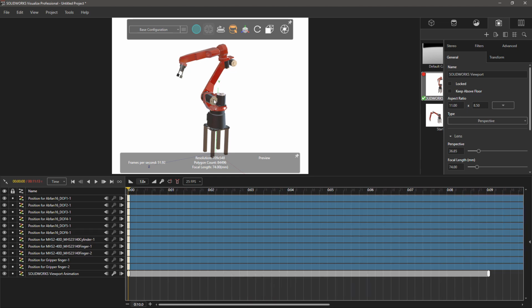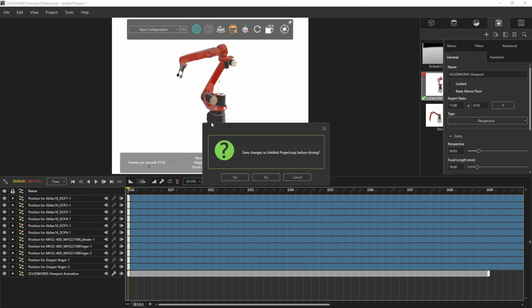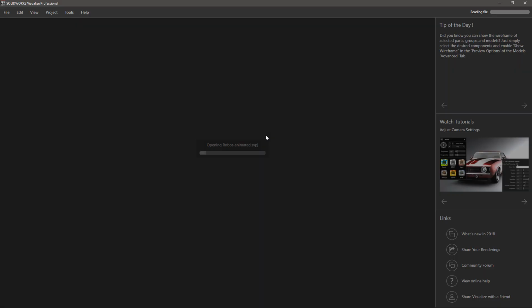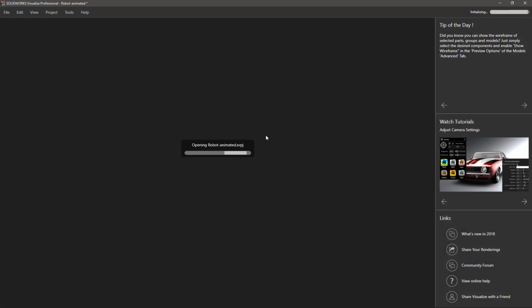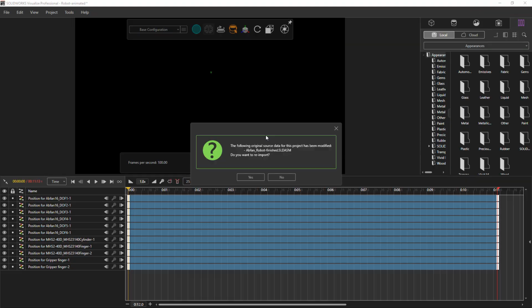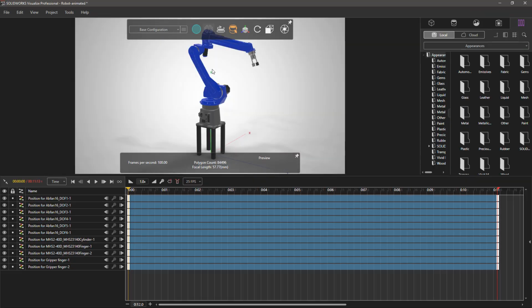So this is really useful, and of course you can go through, apply your own appearances. So I have a file here that's finished that we can open up. Show you the end result, and this is a little taxing for my laptop here, so I'm using Power Boost to render this out.